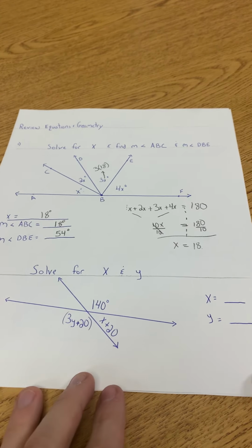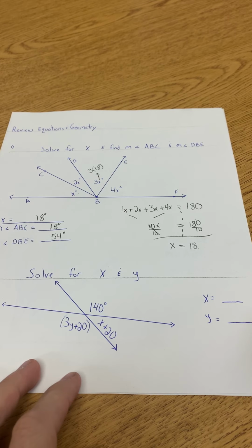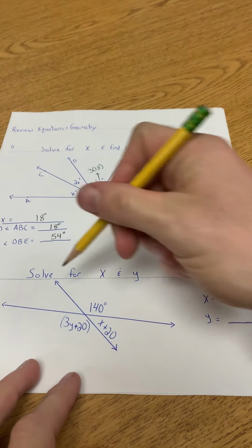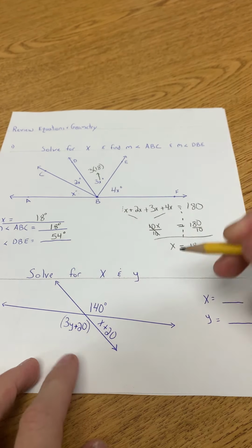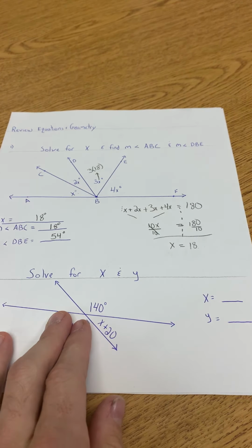Number 2 is very much like your warm-up that we did on Thursday. So I don't know when you're watching this, but I'm making the video Thursday morning. Your warm-up's going to look very similar to this. So we've got 2 different things. The first thing that I told you to look for is look for a line. As soon as we have a line, we know that's going to be equal to 180. So I can solve for x because it's a straight line.